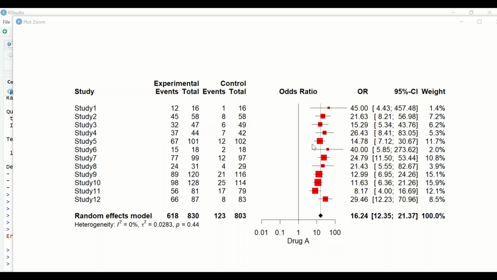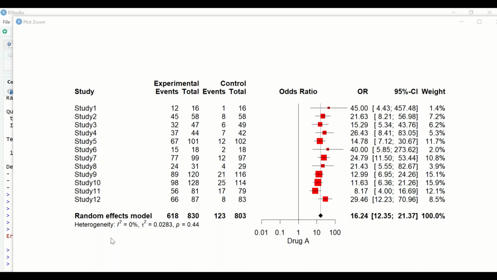A higher sample size will have a larger square. The horizontal line represents the 95% confidence interval for each individual study, and the vertical dashed line represents the pooled odds ratio or the overall odds ratio.